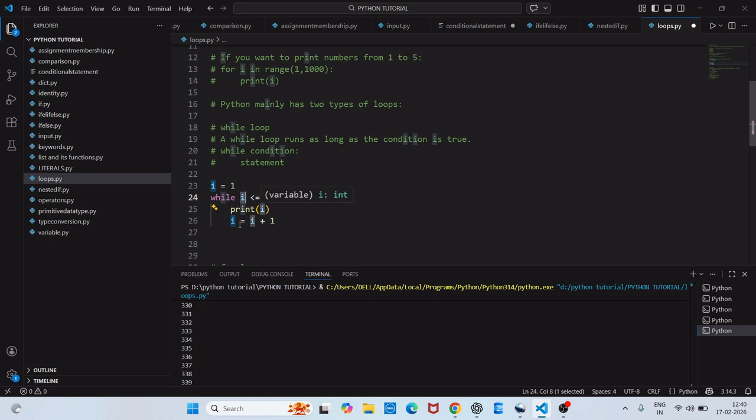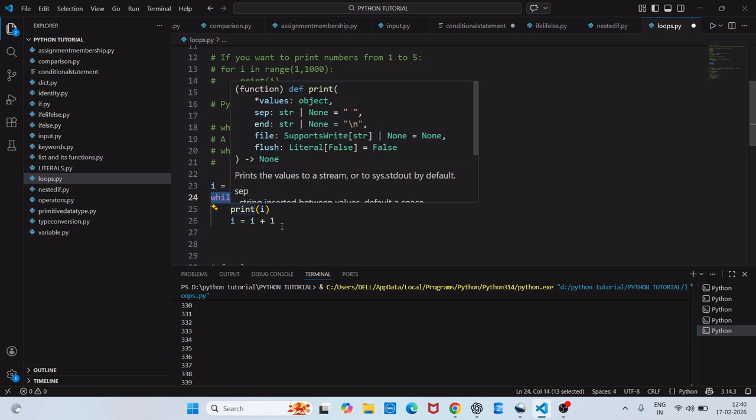Again it will go to the increment. The value of i is 2, 2 plus 1 is 3. Is 3 less than 5? Yes. Again it will print 3. Is 4 less than 5? Yes. Now the last one: is 5 less than or equal to 5? Yes. Then i becomes 5, 5 plus 1 will be 6. Is 6 <= 5? No. So the condition becomes false here. Why false? Because 6 is less than or equal to 5, which is not true.